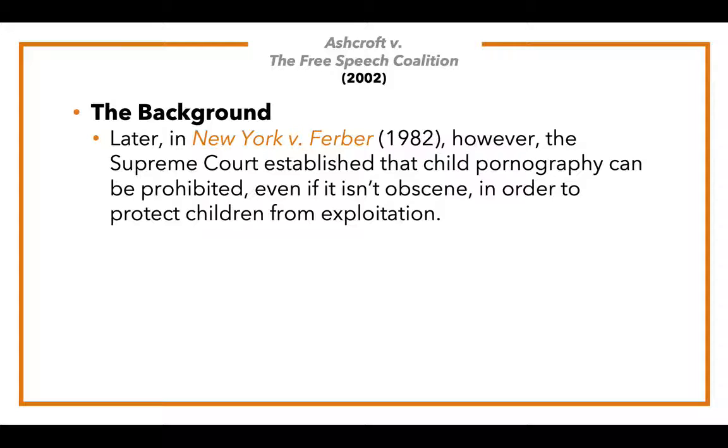Okay, so in New York versus Ferber, about 9 years later, the Supreme Court established that child pornography can be prohibited even if it isn't obscene, in order to protect children from exploitation. The thought here is that there might be some material that doesn't fit those three criteria, but that depicts children involved in sexual activity, and we want to prohibit that. The reason is not because it's outrageous or offends our sensibilities, but because it promotes the exploitation of children.